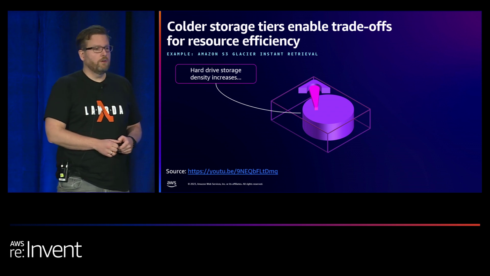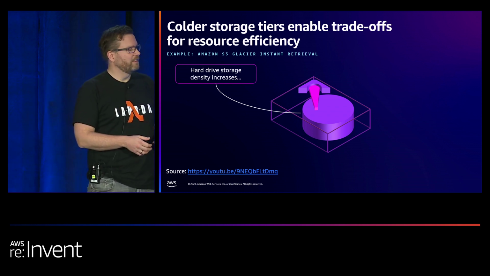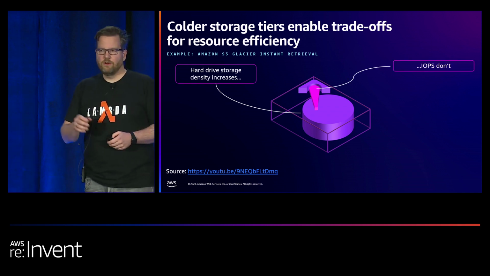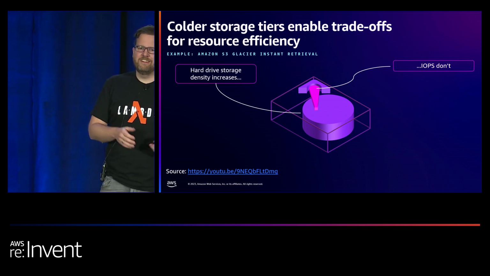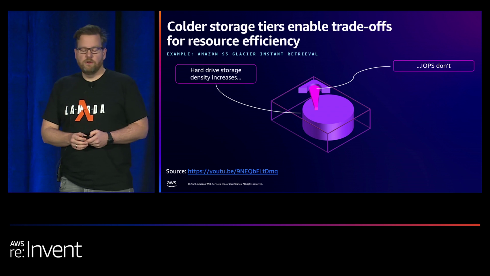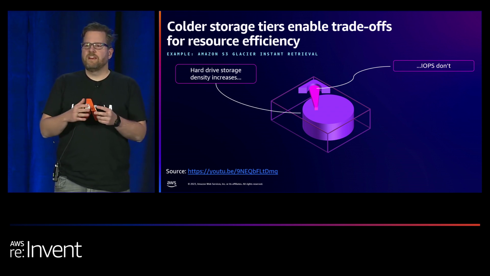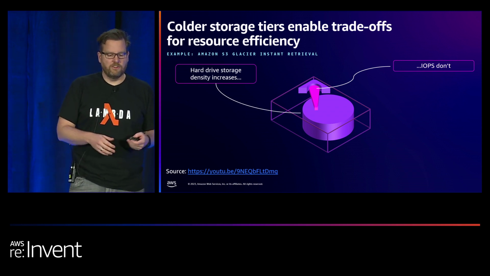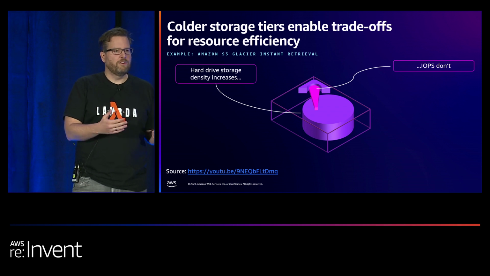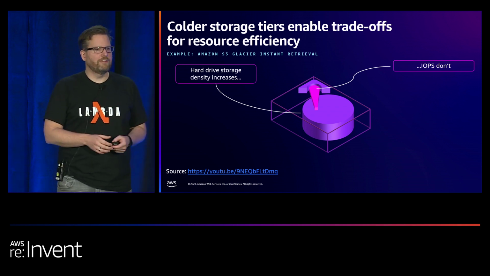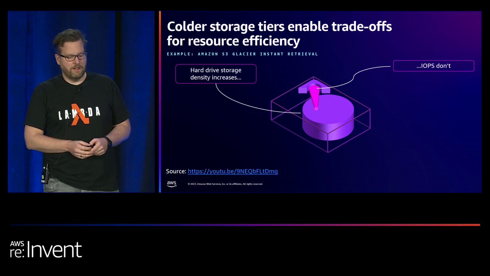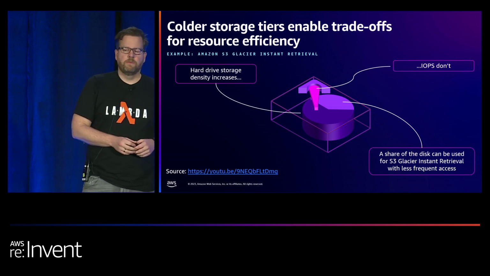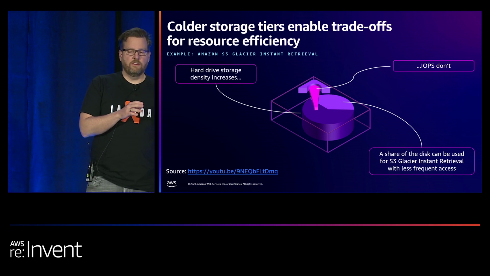But while over the last decades the size of the disks grew a lot, IOPS didn't. And this means that on a per terabyte basis, those disks even got slower. That does not help to scale the demand of a single storage tier. So you can imagine if it's getting slower, that is not a fit for a single storage tier. Either you have a very full but very idle hard drive, or you have very active drives that are underutilized from a storage perspective.